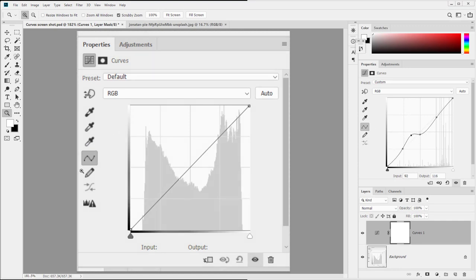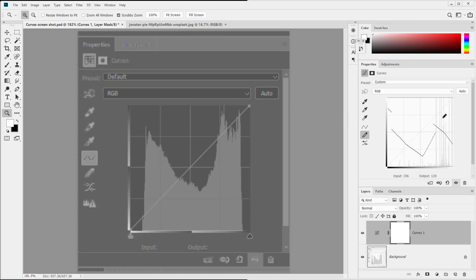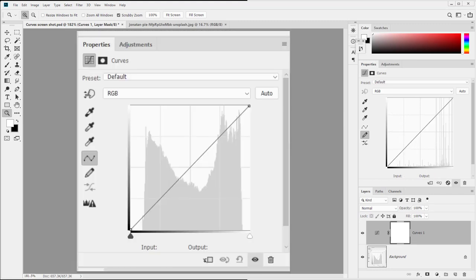You have the pencil tool. It's the one that looks like a pencil that allows you to draw straight on it and do all that crazy stuff that people think curves normally does, and rarely does it actually do that. Once you have the pencil tool selected, you can click on the smooth tool. This is only available if you have the pencil tool. If you have the standard tool, you can't get to it. And as you notice, it's the standard point tool, so it's grayed out.